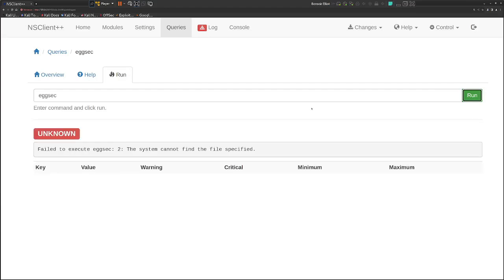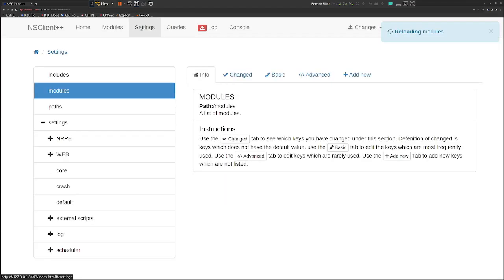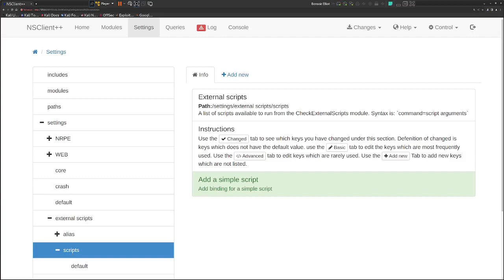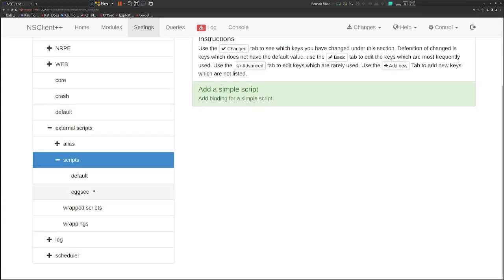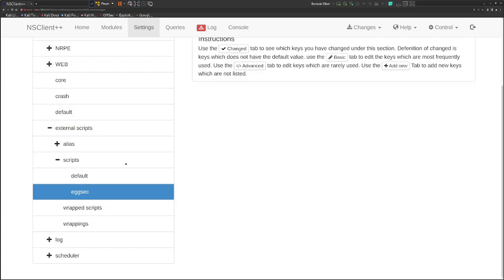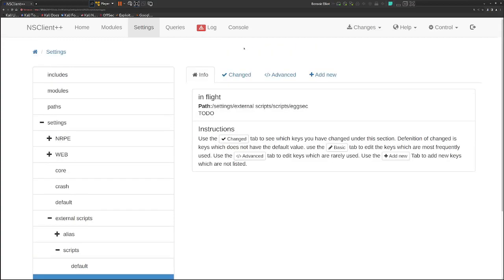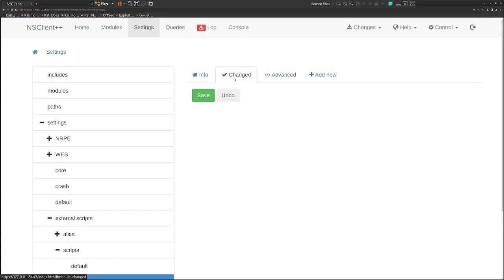Cannot find file, failed to execute exec. System cannot find the file path. Change. It's not even showing anything.